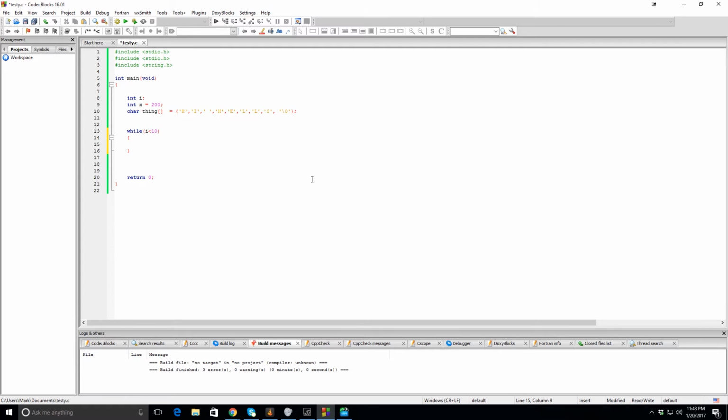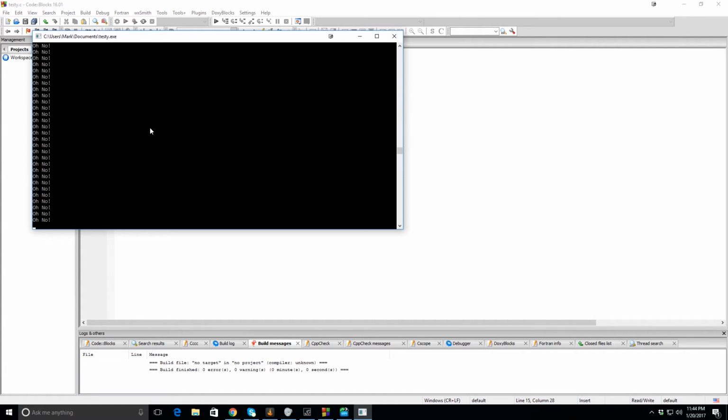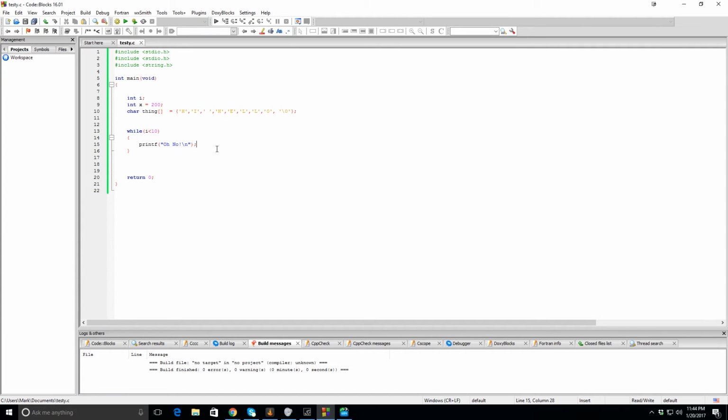Because let me show you what happens if I don't put them in. Well, I'm going to put them in, but let me show you what will happen if you just have one line worth of stuff. Printf, oh no. And then, of course, this here, and semicolon. So this is going to go like this. And as you can see, it just runs and runs and runs into infinity. It will never stop. This is what's known as an infinite loop, sorry.